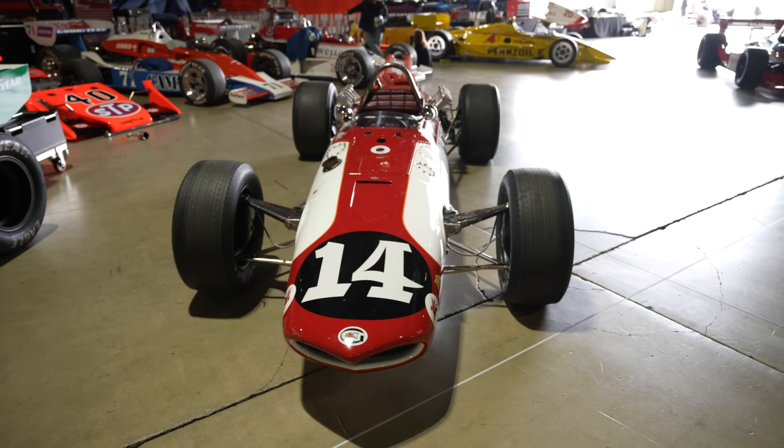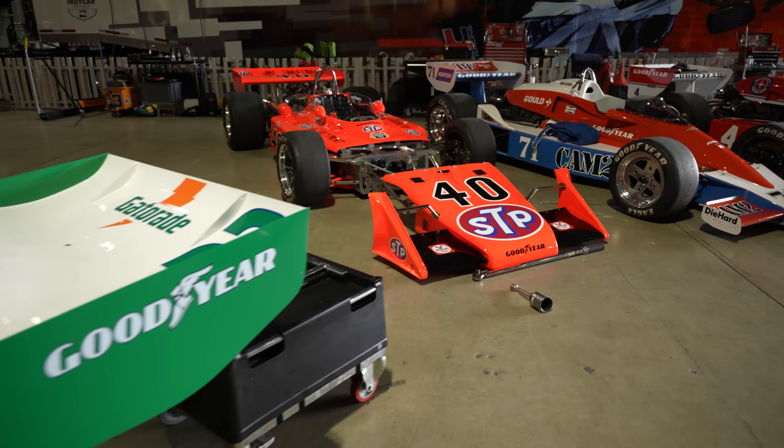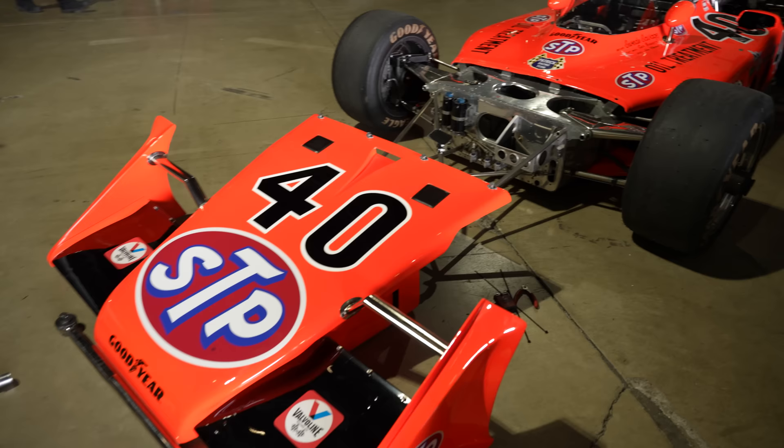We're talking more royalty among vehicles. Behind we have an Eagle as well — this being a tribute, not the original, but it's an actual Eagle meant to pay tribute to the late Swede Savage. It's another great, great vehicle — not only from its design and success standpoint, but also with its restoration, just flawless.